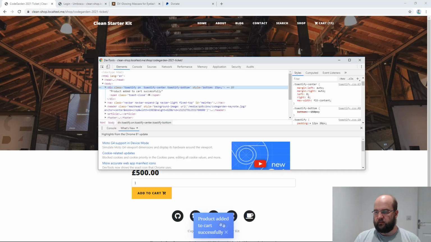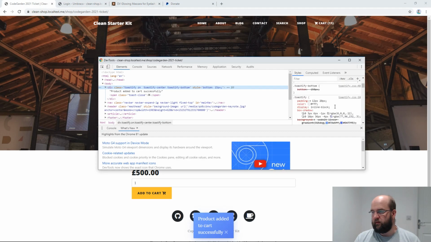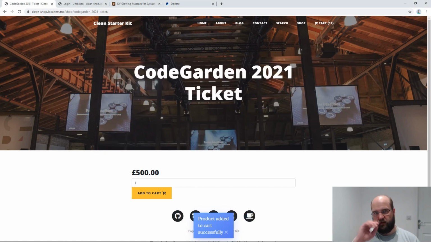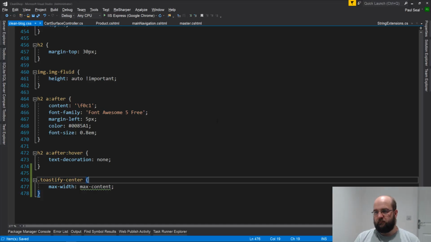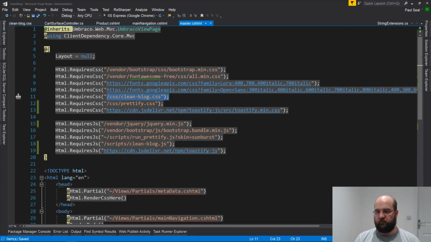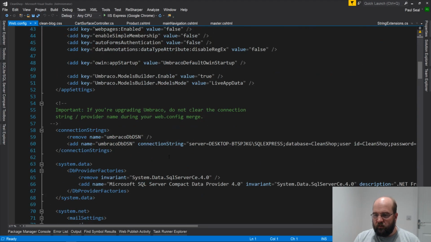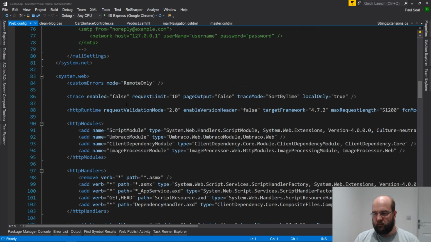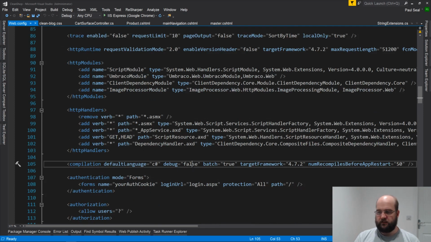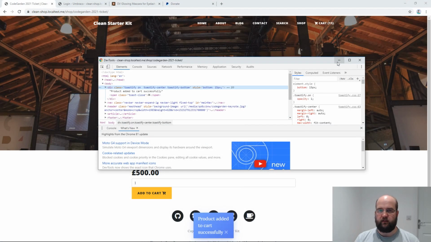Let's just inspect and see if it's even picked it up. All right. So one thing to note, when you don't have your web config debug mode set to true, it will use client dependency, which basically bundles up all of these scripts and everything that you've defined up here. So if we go down to our web config file and we go to the compilation section here, and we change debug to be true, then that means that instead of bundling everything up using client dependency, it will add every reference as individual.